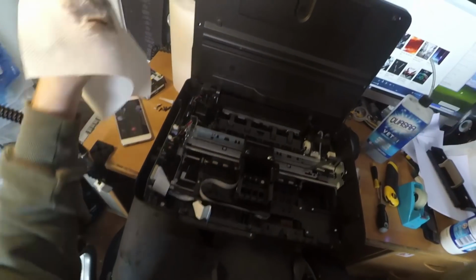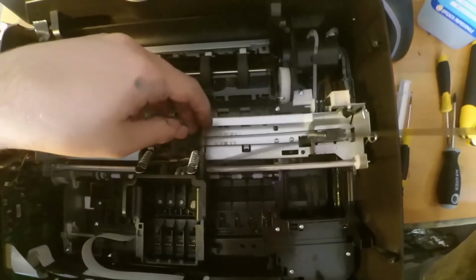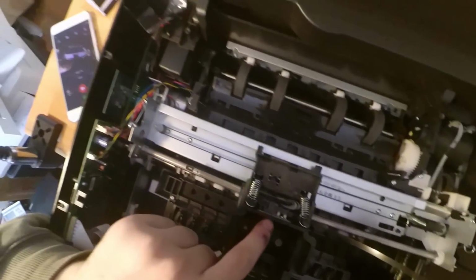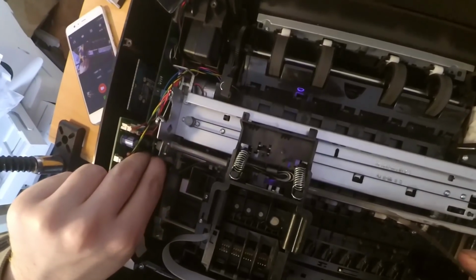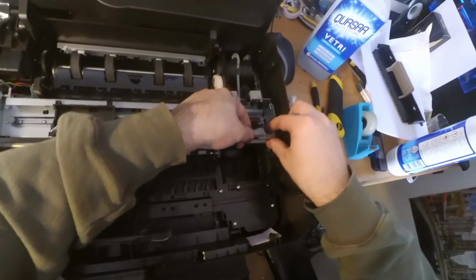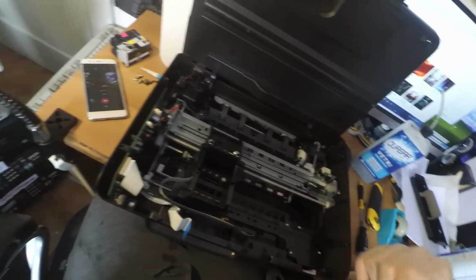So yeah, I'm repairing tons of printers without gloves. Oh my. Anyway, now you have to insert this inside of the carriage and load it under the optic sensor. So now I will reinsert that into the spring, well, sort of spring, and then reattach it to the other side of the printer. Remember the arrow: you can see the arrow is pointing to the front, so we are good.